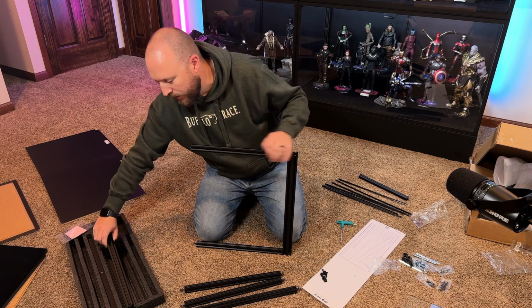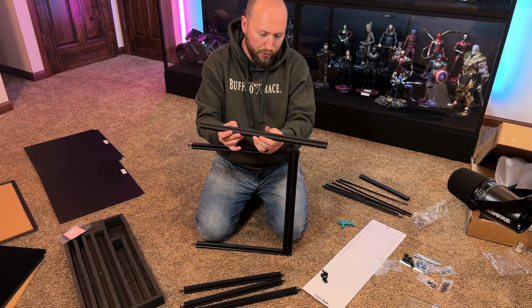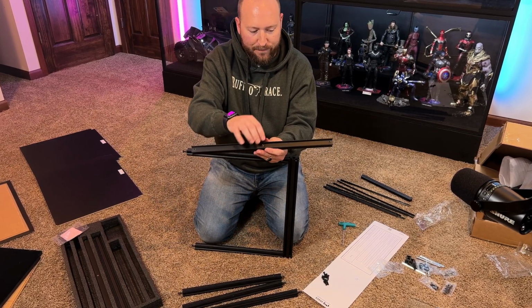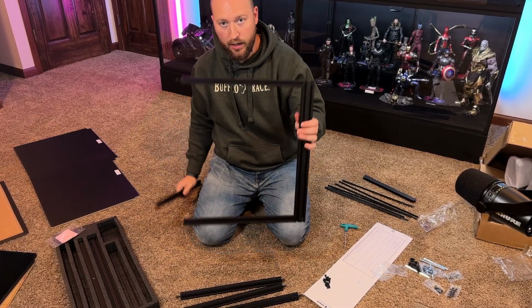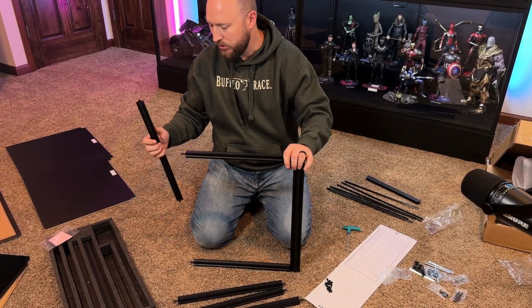Next, I'm going to take out of the foam the front vertical bar, and you're gonna see it's gonna have a magnet on. So you're gonna want that facing out, and then this lip needs to be on the outside, but these are basically mirrored from themselves, so it doesn't really matter which side you put it on.